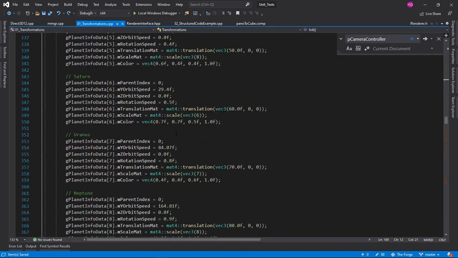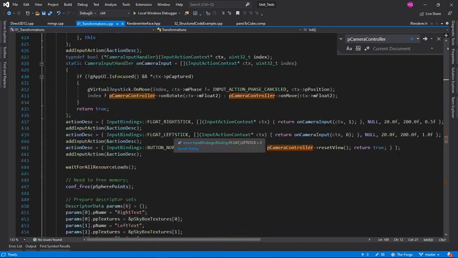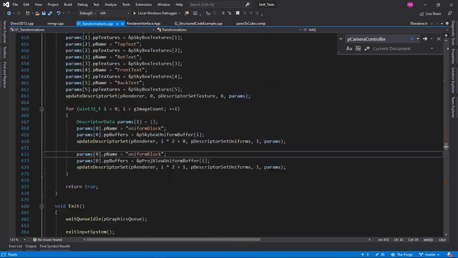Let me check the original one. This is virtually the same, and why are we setting this again? That is kind of weird here. I believe that's the same. Oh, that is not the same.